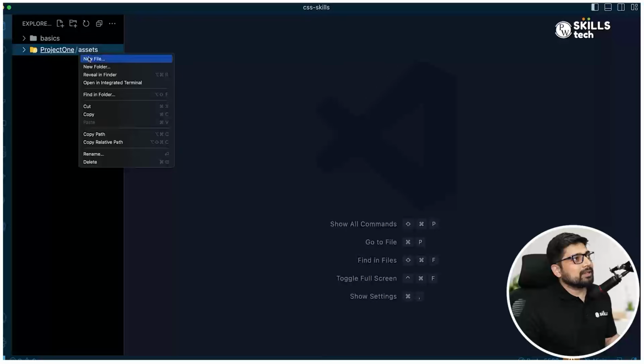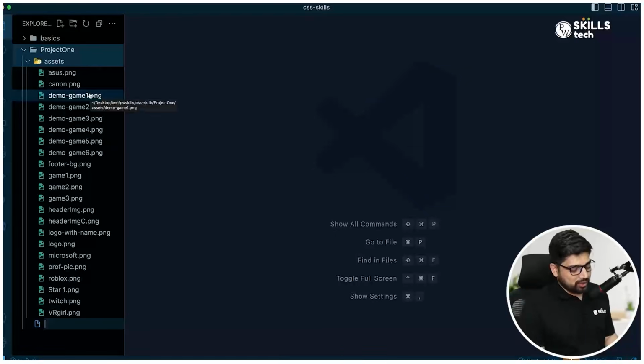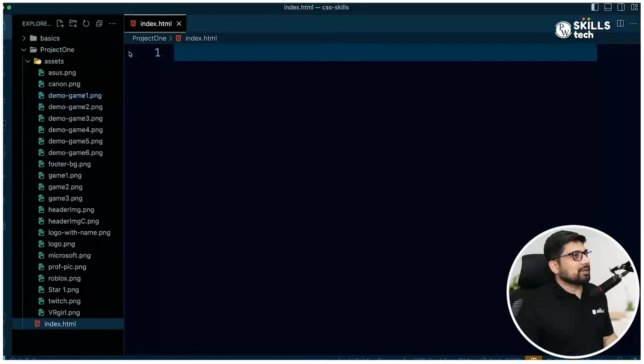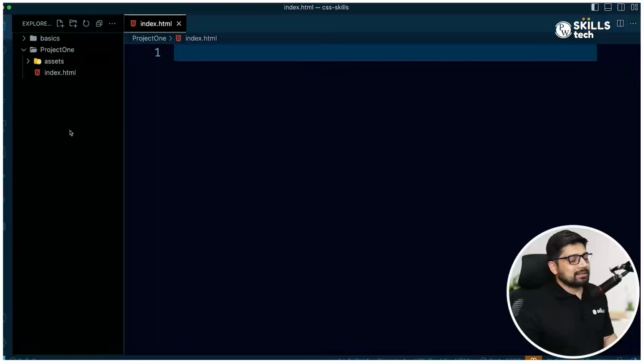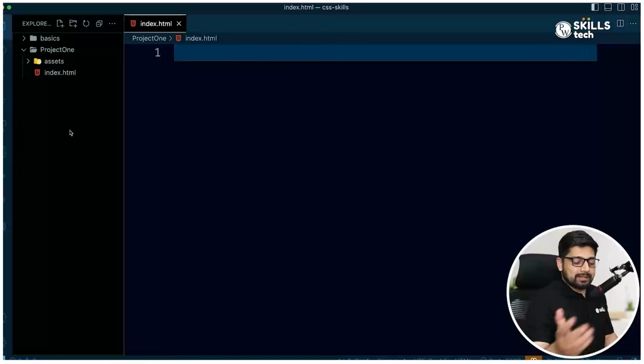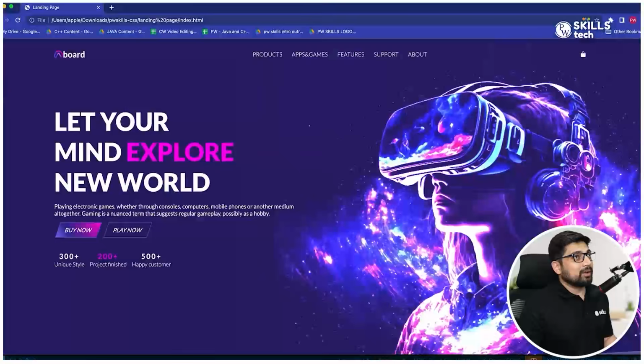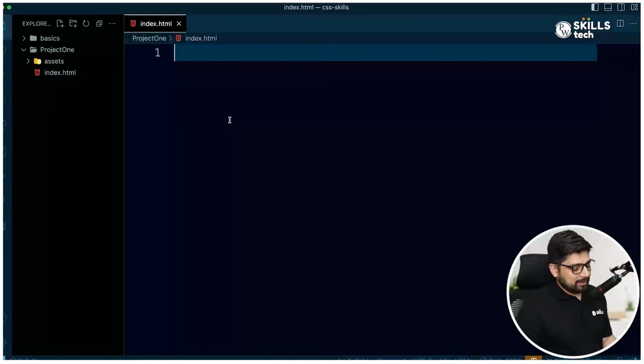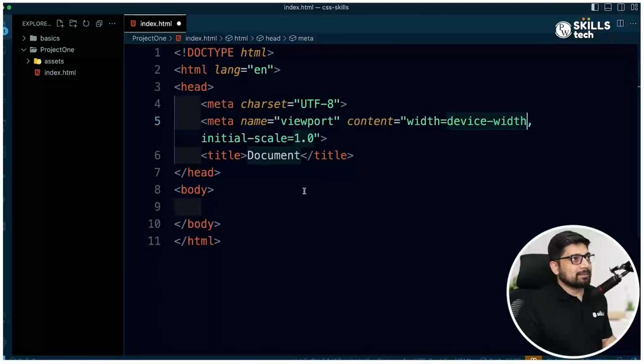Apart from this, I'll be creating a new file, and this file is going to be simple index.html, of course. So there we go. We can now minimize this assets folder because it's easier to see. We'll have this index, and obviously we have created this app already. That's why we are recording it, so it's not like it's the first time we are building it. If I go up here, notice, this is what we'll be having, and we'll try to keep a reference here so that we can see what we are actually building and which area we are targeting. It's much easier for you to understand as well. So I'll come back here, I will give an exclamation sign, and that's it. That's our boilerplate code.